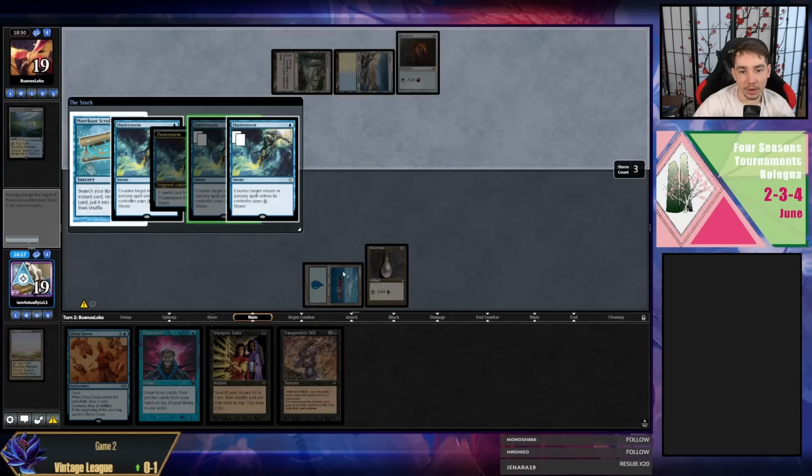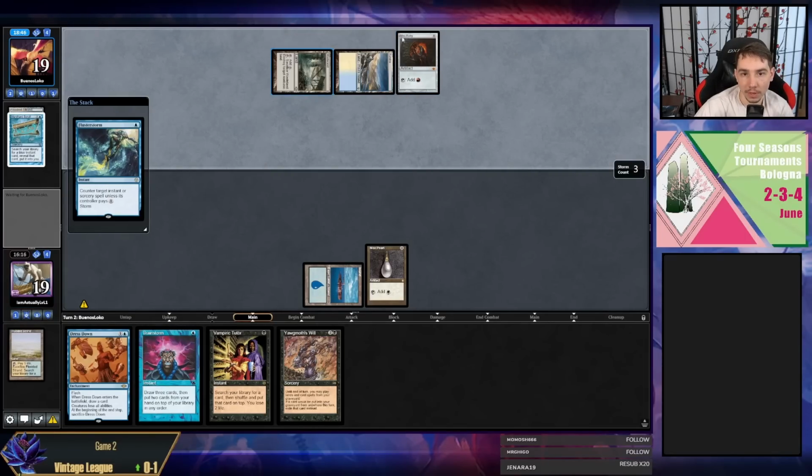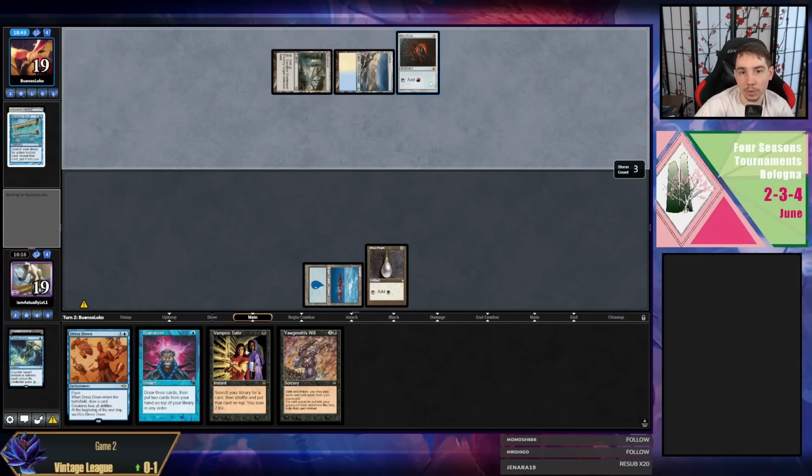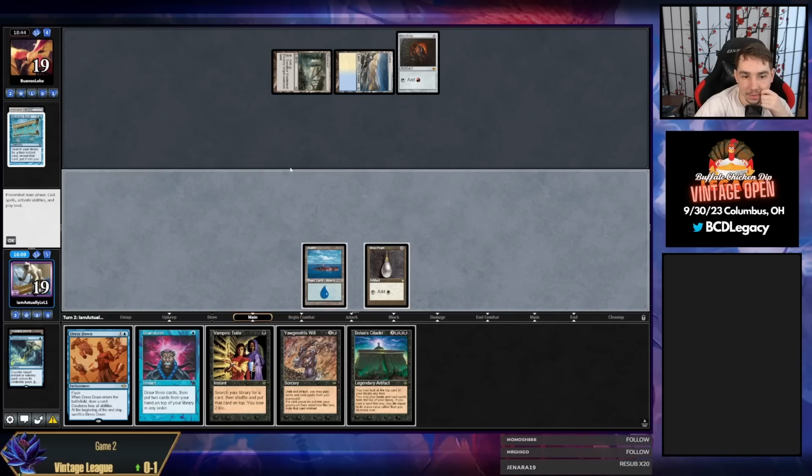The reason I'm doing this now is because I feel like it's a good window to utilize my Flusterstorm. There's a possibility my Flusterstorm won't be live at other points in this game, especially when my opponent maybe wants to cast Ancestral or something. So let's just naturally draw. That's pretty bad. Now we have to hit our Brainstorm or we lose, which is not a great place to be.